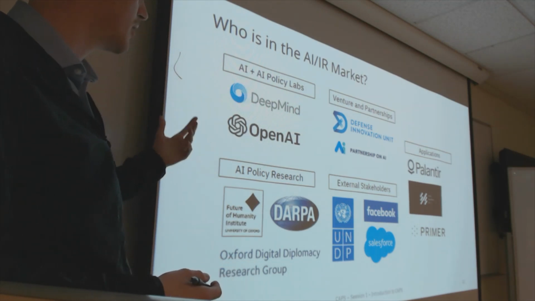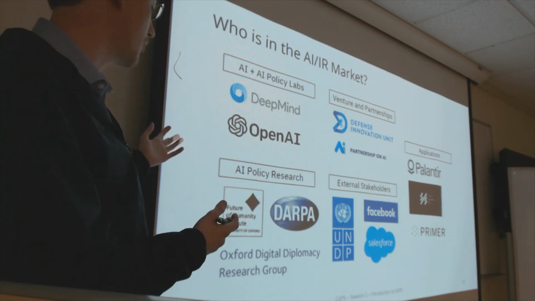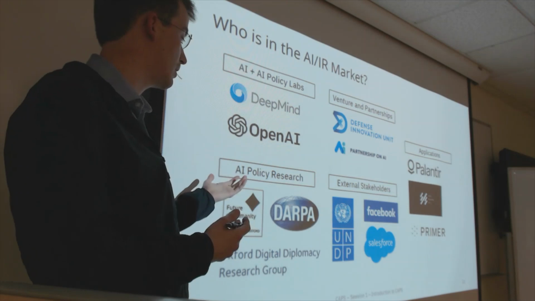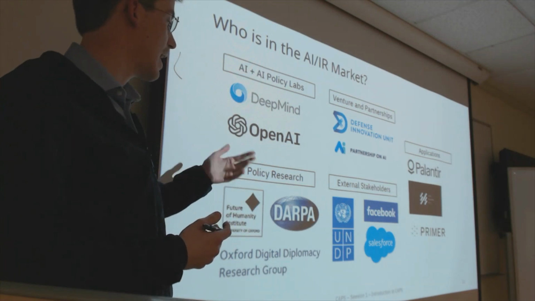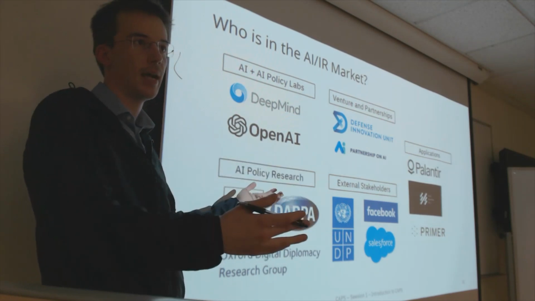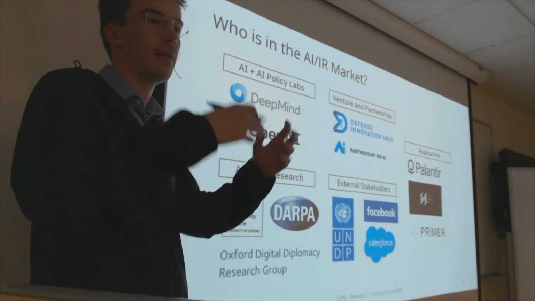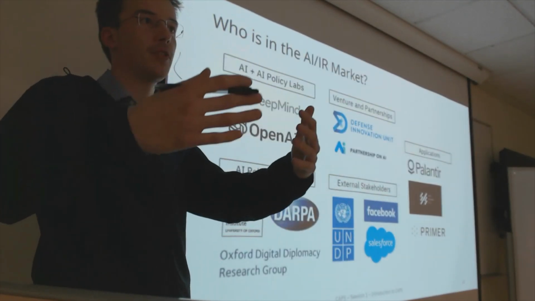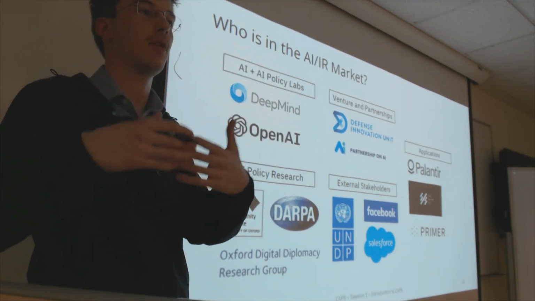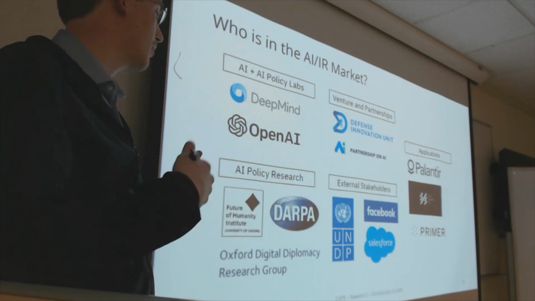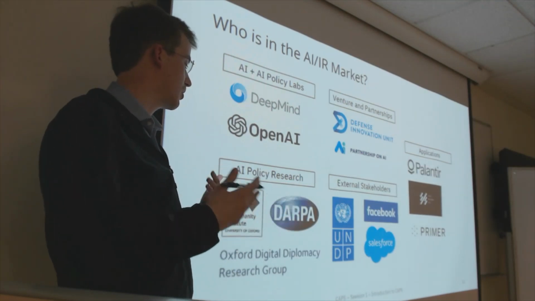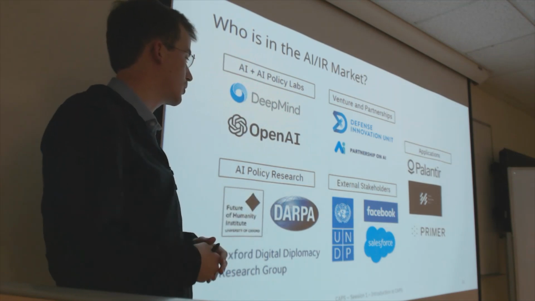There are dedicated policy research labs. So you have the Future of Humanity Institute at Oxford, which is very prominent. You also have DARPA, the Defense Advanced Research Projects Agency, which in this case is working very much on explainable AI. The idea here is that you have these very complex systems, and then you have a user who doesn't necessarily have a background in AI, but has to be able to understand the system, and so you have the system explain itself. And there's a bunch of policy issues related to that, and that's, for instance, what DARPA is working on.